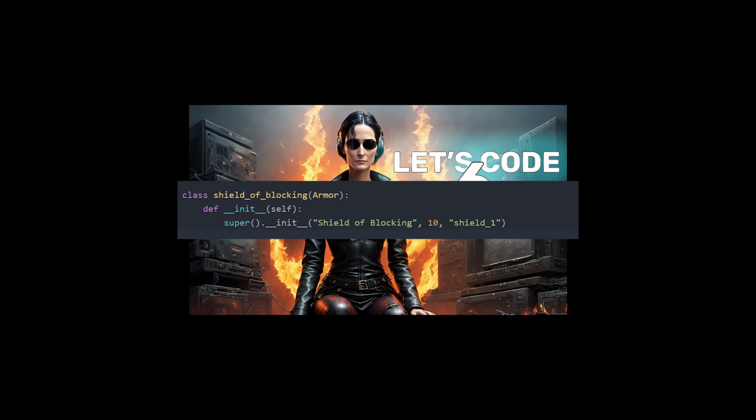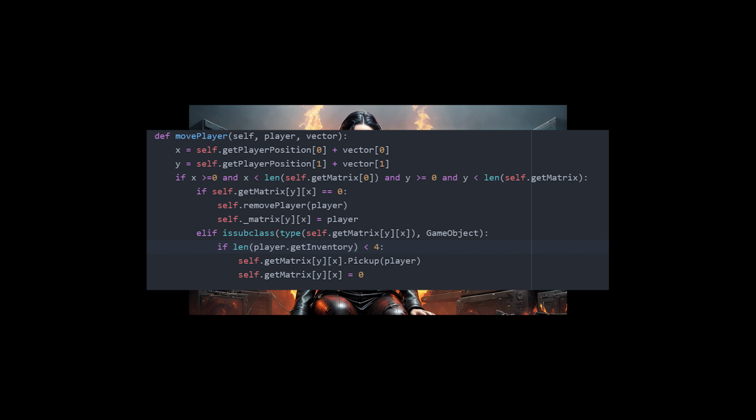And then, as I said, this item can't be used, so it's not going to disappear from the inventory if we accidentally click on the button for it. And because we've got a visual feedback for our inventory now, we also need to make sure that we can't pick up more than 4 items. So if you look here in our move player method from within the room class, we have now got an additional if statement at the bottom here that says if len player.getInventory is less than 4. In other words, if we've got 4 or more items in our inventory, the player can't pick up an object from the room. It will just remain an obstacle that we can't get past.